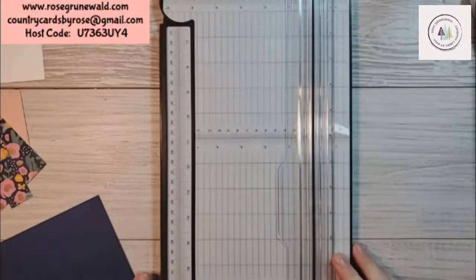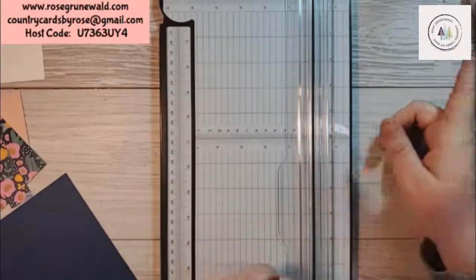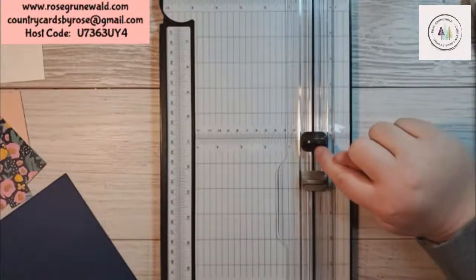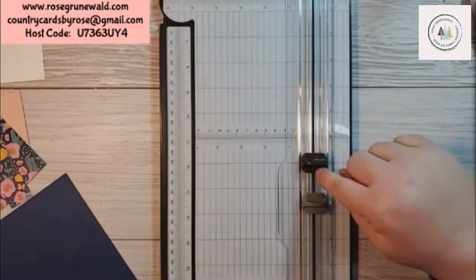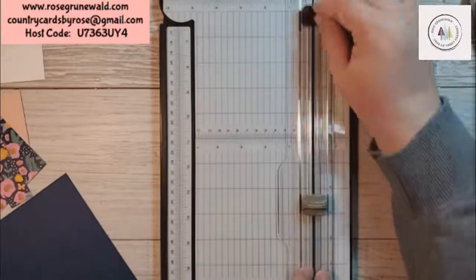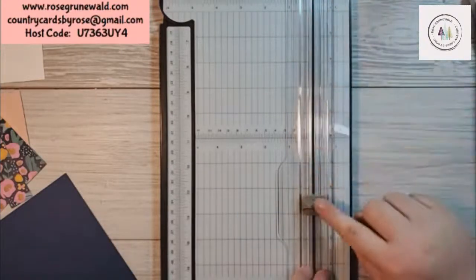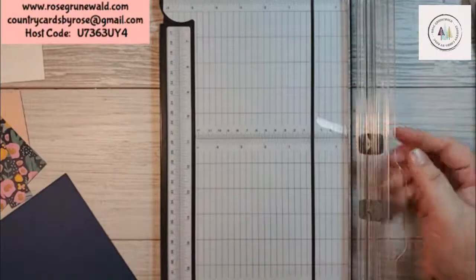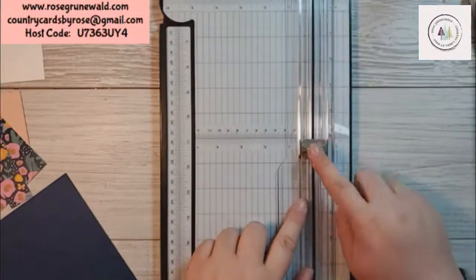Now, for those of you who might be in the market for a new trimmer, I highly recommend the Stampin' Up! Paper Trimmer. It has 2 blades on it, and the blades have a line here, like an indentation, so that you know how you can line it up in the center. And then the cutting blade has like an arrow for cutting, and then the scoring blade has a little dot. And actually, if you flip these over and did a close-up, you could see the cutting blade has the sharp, and the scoring blade has a little dot.